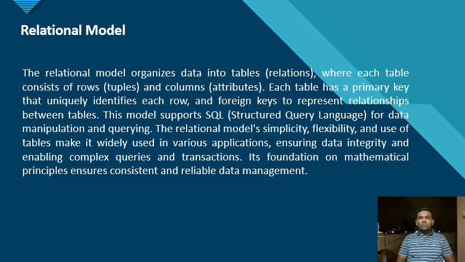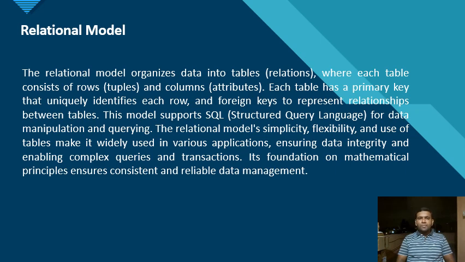Now let us look at the relational model. The relational model organizes data into tables, that is relations, where each table consists of rows, which are tuples, and columns, which are attributes. Each table has a primary key that uniquely identifies each row and foreign keys to represent relationships between tables. This model supports SQL, which is structured query language, for data manipulation and querying. The relational model's simplicity, flexibility, and use of tables make it widely used in various applications, ensuring data integrity and enabling complex queries and transactions.